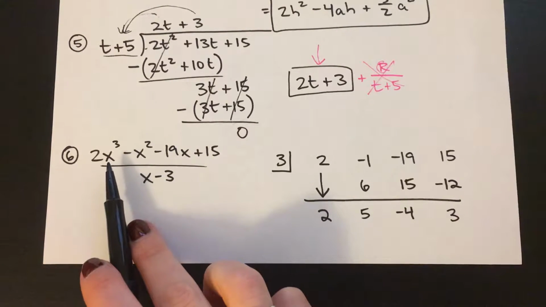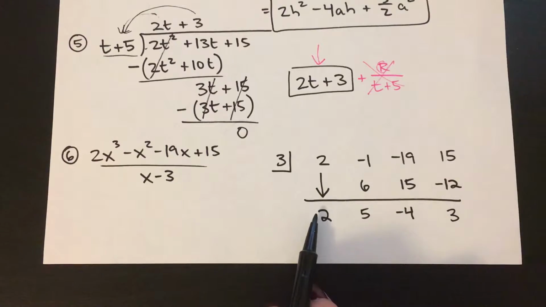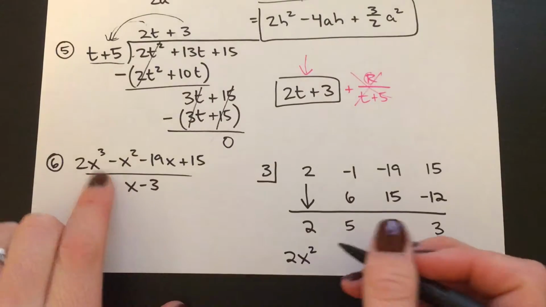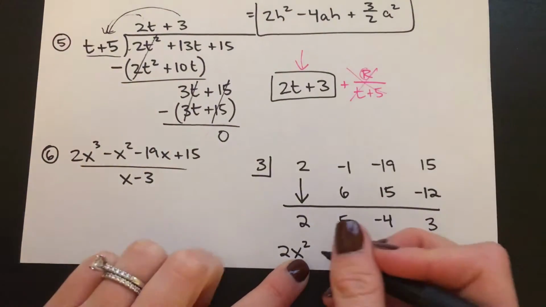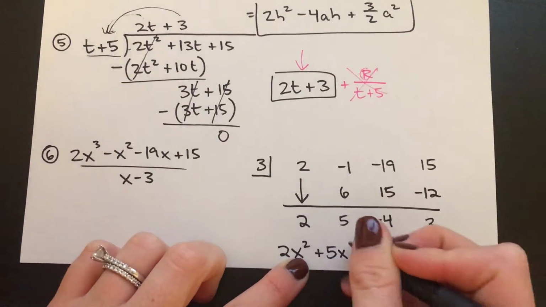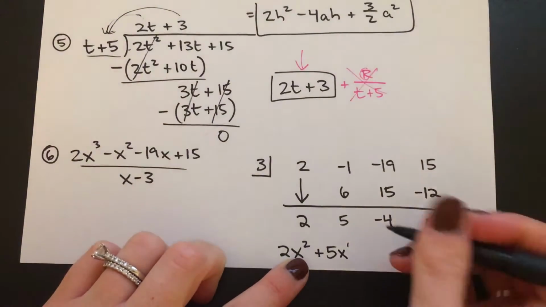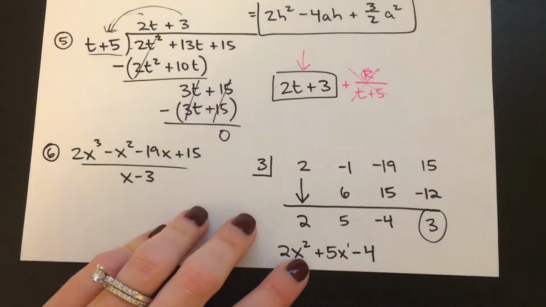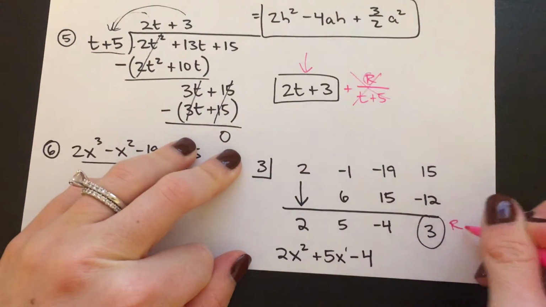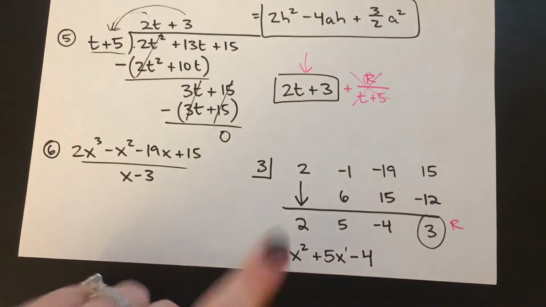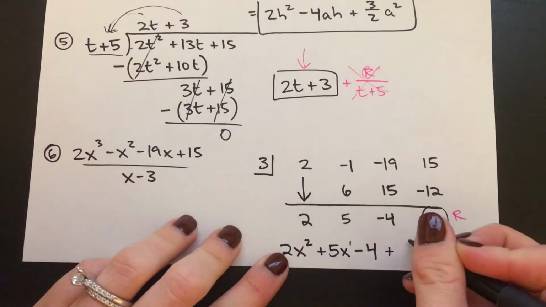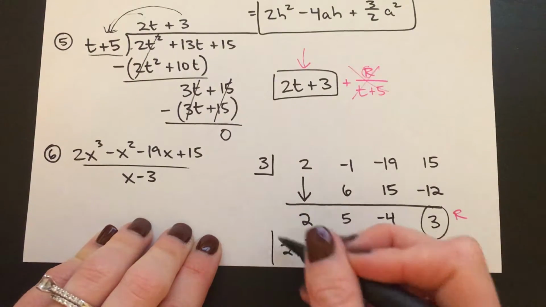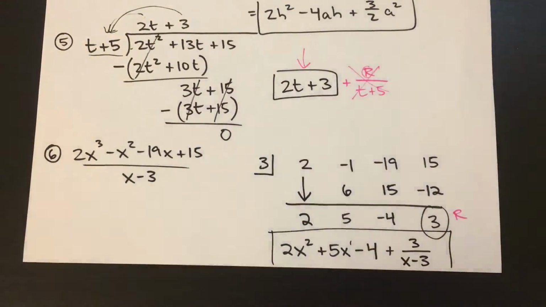Like if this was x to the 6th power, this would start as x to the 5th power. So 2, like I said, is in front of x to the 2nd power. And then you just keep dropping down ones. The next one would be the 1st power, so plus 5x to the 1st power. Technically, you don't have to write that. That makes the next one the constant, so -4 is our constant. And this last guy right here is always, always, always the remainder. Okay, so remember how we talked up above on how to write the remainder. We write a positive 3 and then over whatever our divisor is, which in this case is x minus 3. Okay, so we write it out like that.